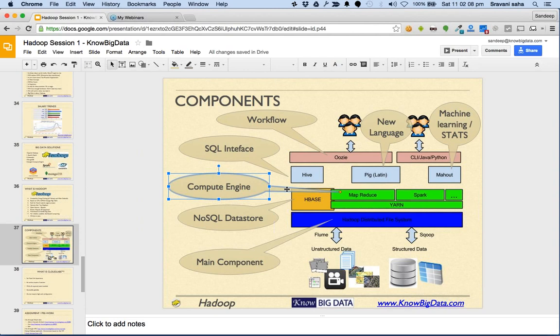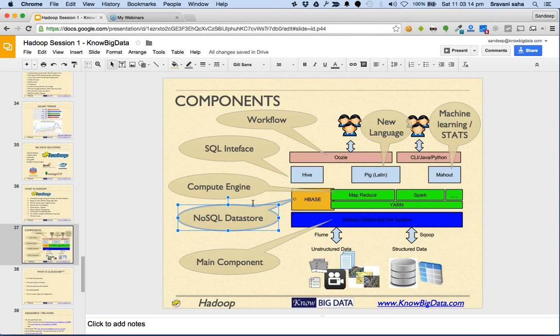Next is HBase. HBase is a NoSQL data store, meaning HBase provides you a really huge storage having billions of rows and millions of columns. HBase also stores its actual files, in which these rows and columns are stored, in HDFS. So HBase provides you a little more guarantee of getting work done. HBase is great when you have some sort of structure in the data, while if you don't know anything about your file, you may like to store it directly into HDFS. But if you want to manipulate data, insert data, or update data, then HBase is better than HDFS. In HDFS, altering data is equal to creating a new file.